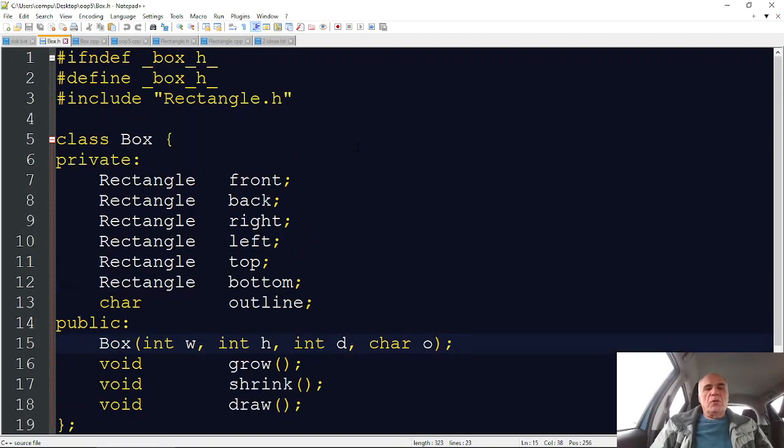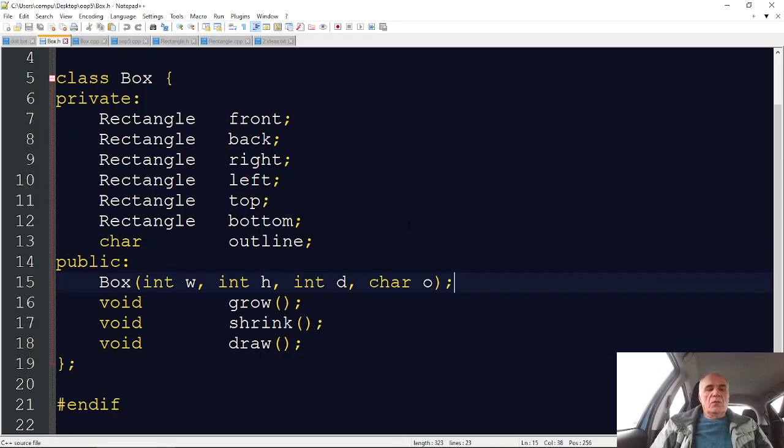So I'm showing you the header file for the class box. You know that classes are usually created in two files: the header file, the class interface, with data members plus member function prototypes, and the CPP file with the member functions implementation.